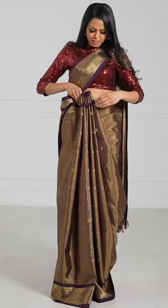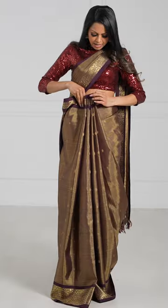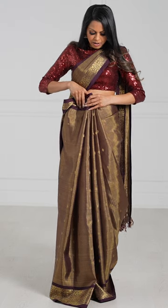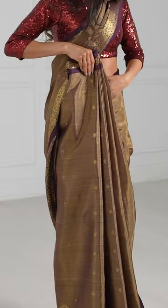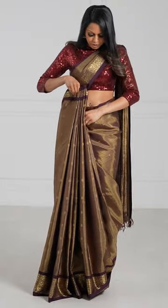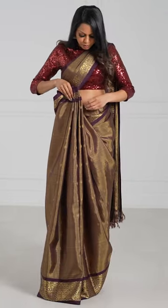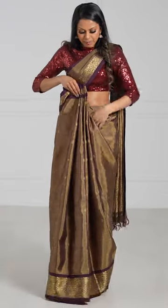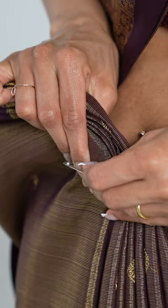Once you have all of your pleats, you want to stagger them. You don't want them stacked on top of each other, because that's not going to give you that flared, hourglass look that we all love in a sari. Stagger them so it nicely flares at the bottom. Shake it out, and once you're happy with them, pin them down. I'm actually going to pin them all the way to my sari silhouette so that even if I step on the sari, it's not going to come undone and I'll feel really comfortable.